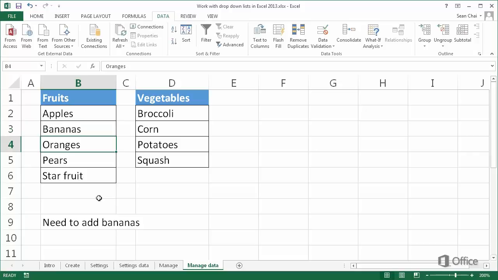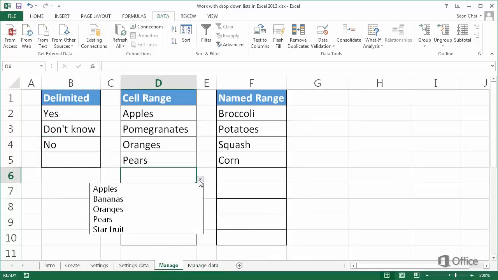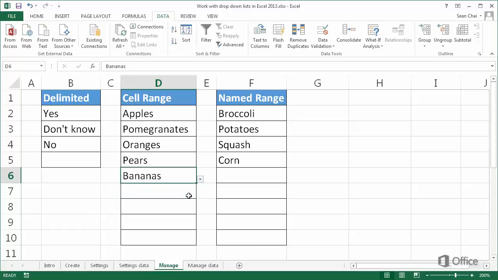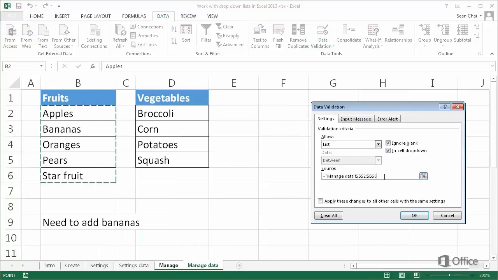Deleting a cell works similarly. And again, we can see the updated list options. You can also select the cells in the drop-down list, click Data Validation, and set Source to the new cell range.